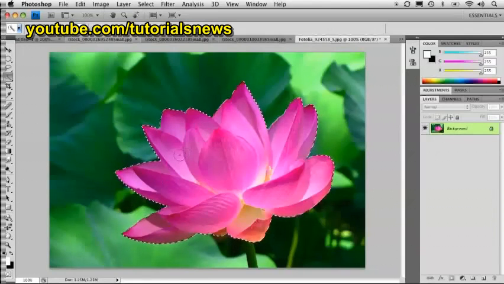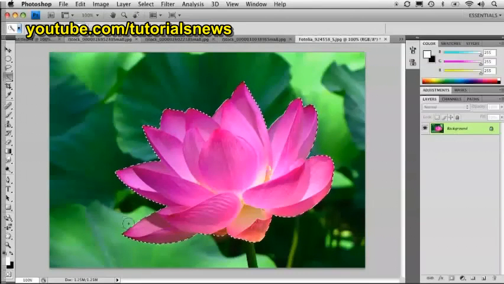And I have to be honest, this tool works surprisingly well. It's very popular amongst a lot of users, being able to generate really accurate selections on relatively complex objects. Now, the contrast between this flower and the background is very obvious, so it made it a little easier to use that tool, but it's much, much easier when you're doing that.